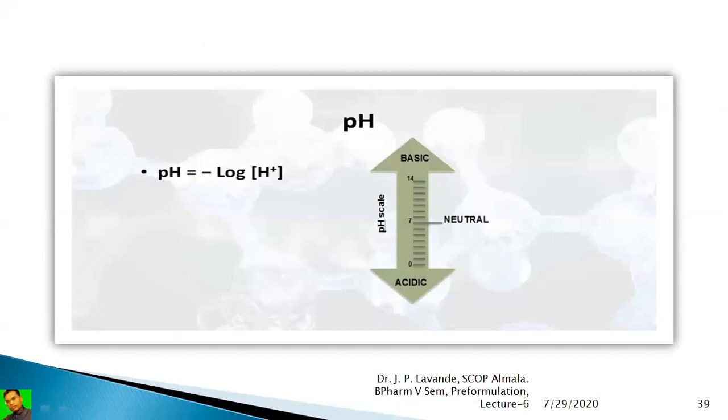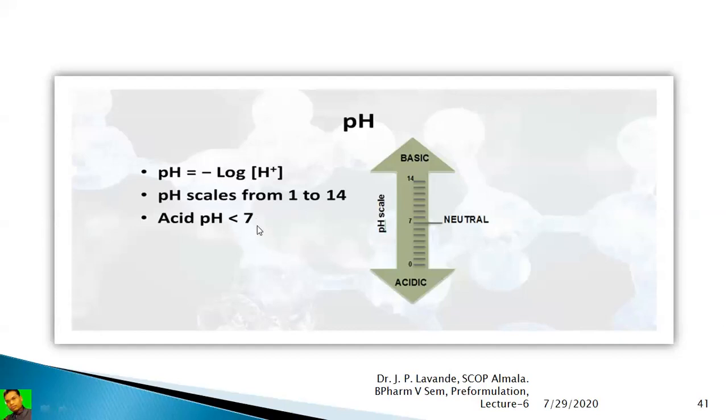As far as the pH is concerned, what is the definition of pH? What do you know about pH? The pH is nothing but the power of the hydrogen ion. It is alternatively defined as the negative log of the hydrogen ion concentration. There is a scale, said to be the pH scale, that ranges from 0 to 14, and this scale is used to express the pH of any given liquid, compound or solution.